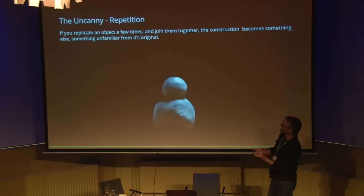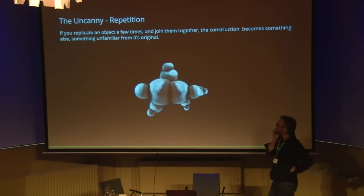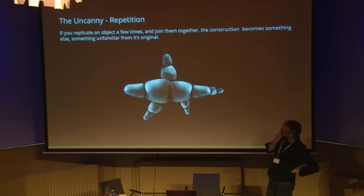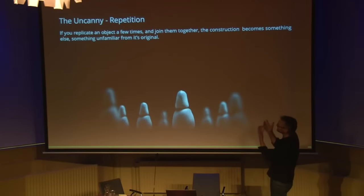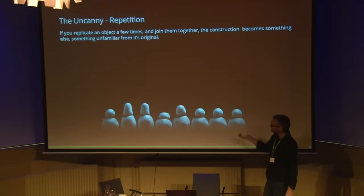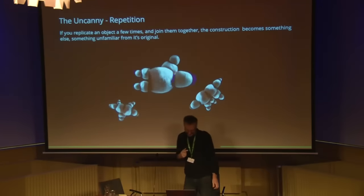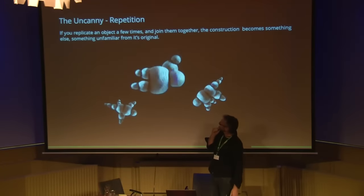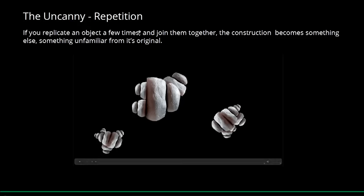So this on its own is nothing, just a little playing around with plasticine to learn stop motion. But then when you make that, it's really weird, and it's sort of creepy, I think, because we don't know what it is anymore. We knew it was plasticine, but all of a sudden it's become, I don't know what it's become. And it probably says a lot about my brain, I guess. I'll show this to people. Yeah, Chris, that's awesome. That's great, mate. That's really good. It's sort of uncanny repetition.